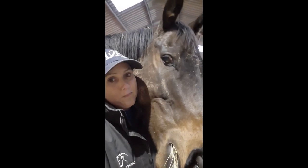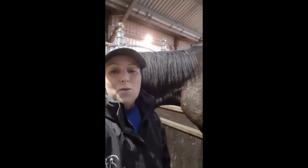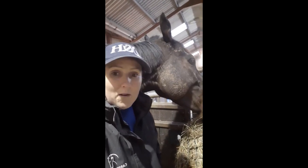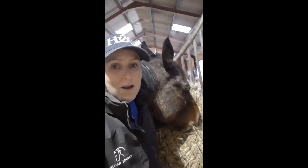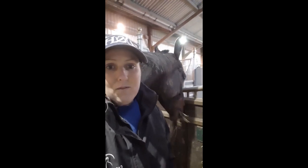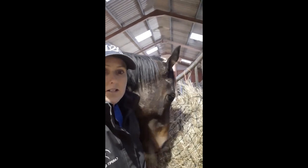Mainly when you're trying to get on him, his trick apparently is that he likes to put his head between his legs and run backwards. We were advised that what they'd been doing is having somebody leading him while another was legging up the jockey, and if he was running backwards then just to restart again. They thought a bit of time out away from racing would be the way forward with him.